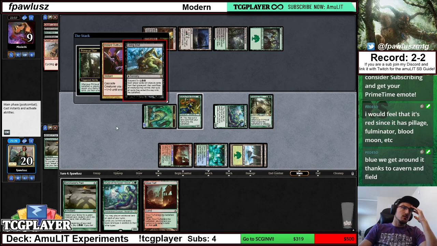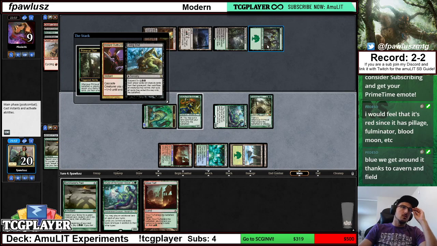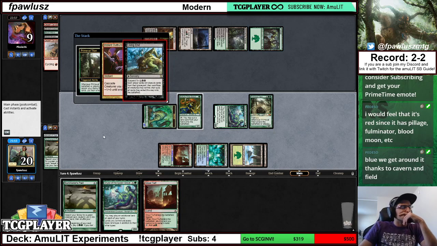They're at 9. We pay for pact. Then we cast our Dryad. They don't have lethal. So unless they have an answer to my Dryad, we're at 20.